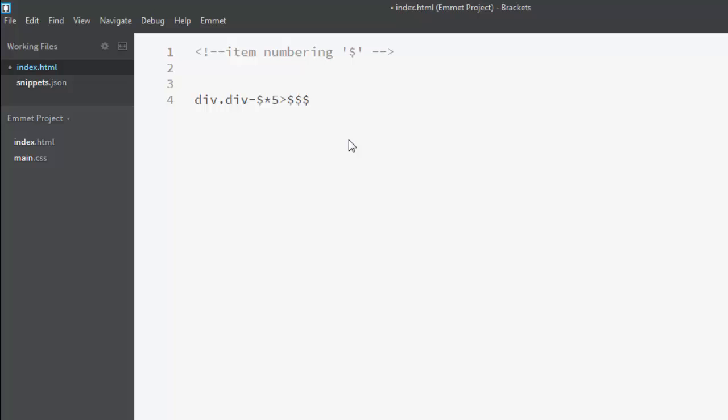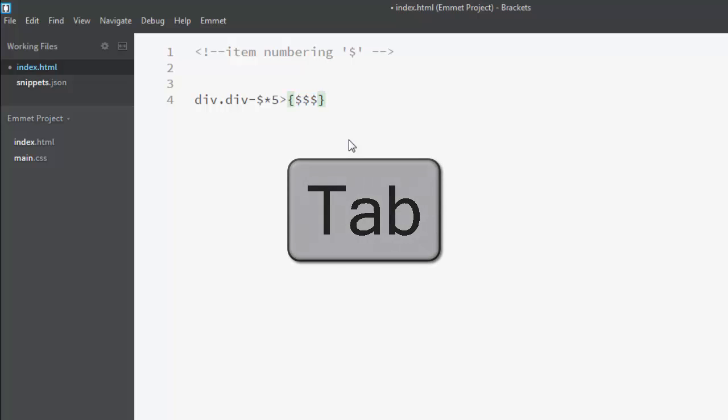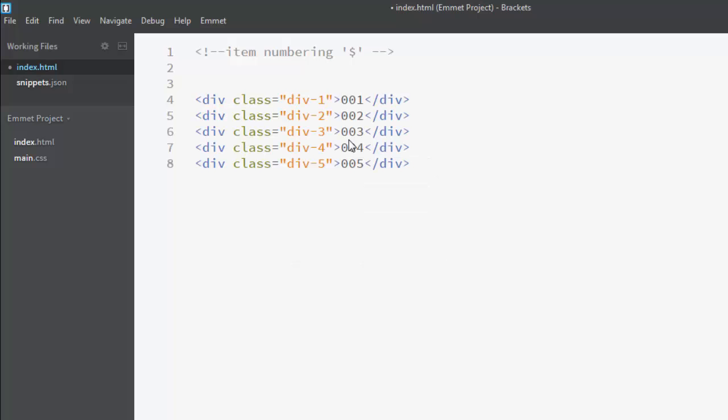Well, for here just write these curly braces and wrap these dollar symbols into the curly braces and now hit tab to expand it. Now you can see that we have 5 div elements and each div element has numbers of 001, 002, 003 and so on.